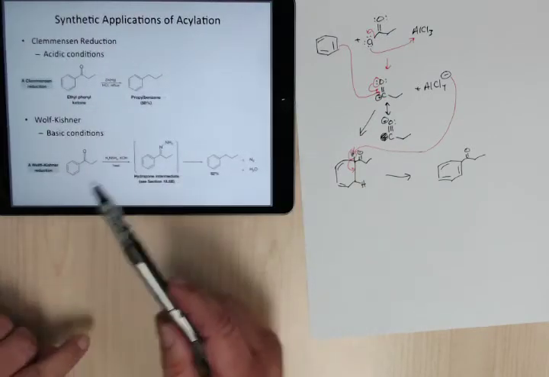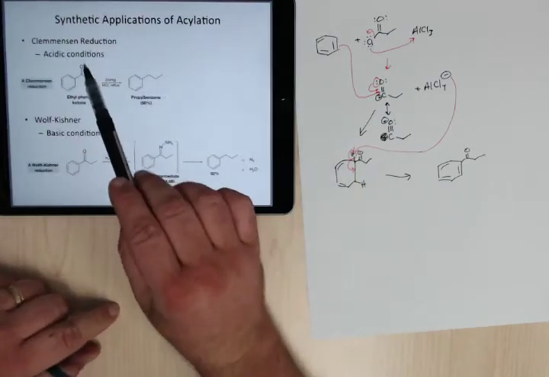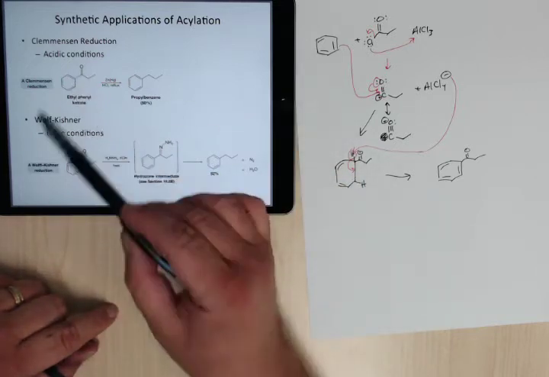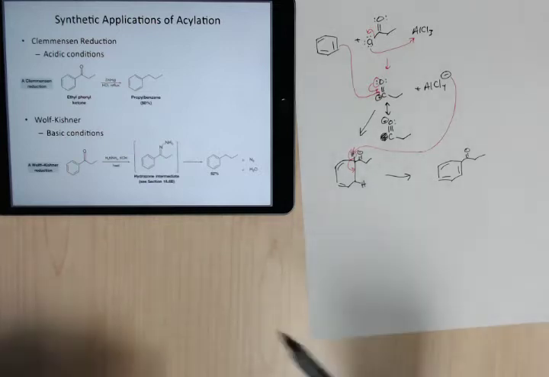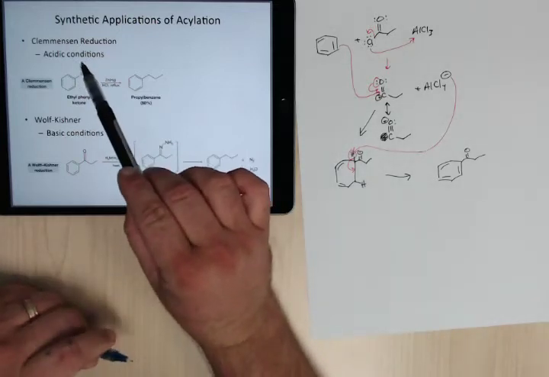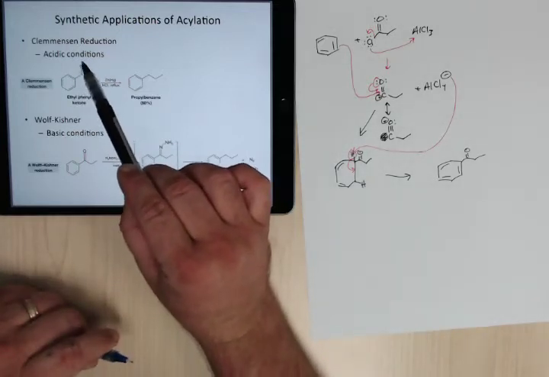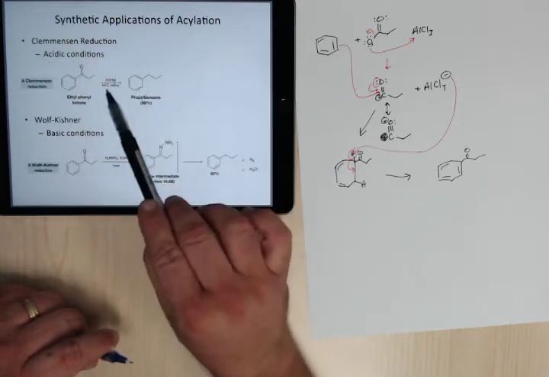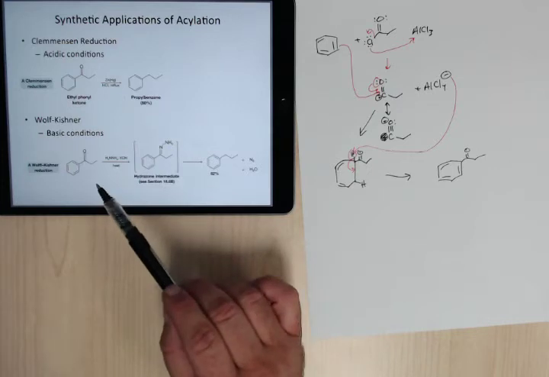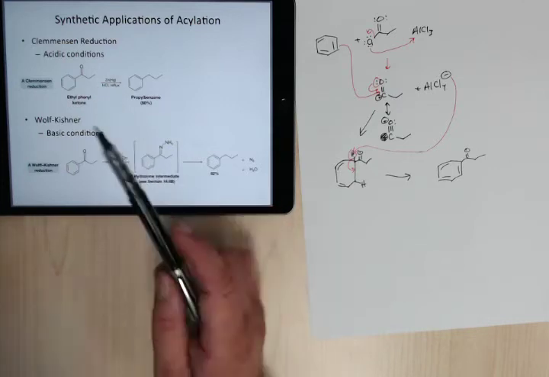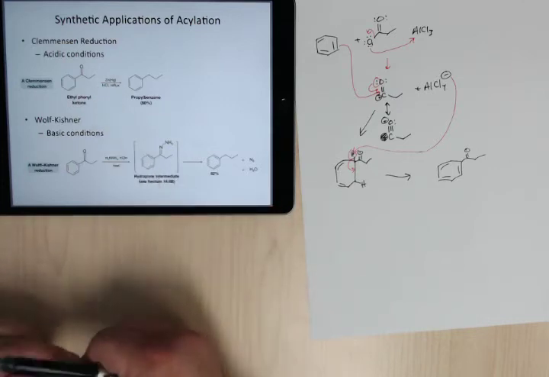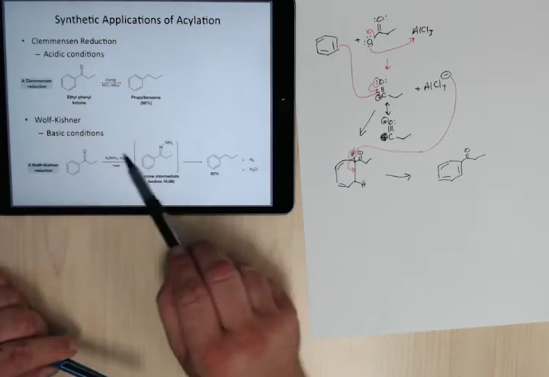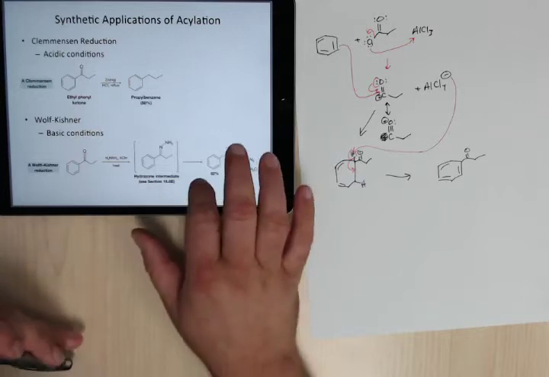There's actually a couple of different ways we do this. Clemmensen and Wolff-Kishner are very similar to this, and actually they'll work on it. They're sort of general reactions. What they do is they turn C double bond O's into CH2s. Clemmensen is under acidic conditions, using the zinc-mercury amalgam. The other one is Wolff-Kishner, which uses hydrazine under basic conditions. But they both end up working out the same way.